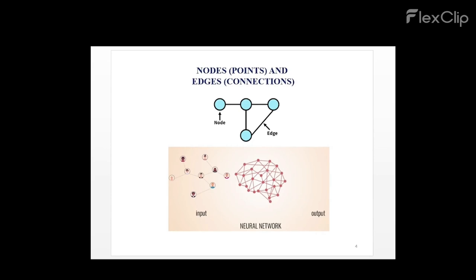The second image shows how graph data, like people connected in a social network, gives us an input. Each person is a node and the lines between them show how they are connected. The neural network in the middle processes these connections and learns patterns from the graph. It understands how each person is related to others and how information flows throughout the network. Finally, the model produces an output such as predictions or classification based on the graph structure.